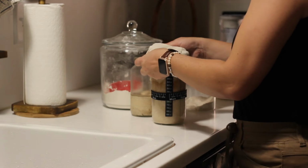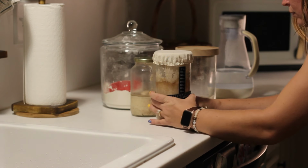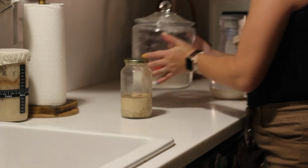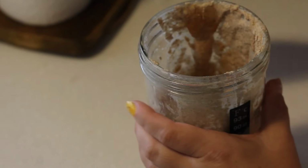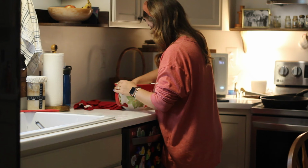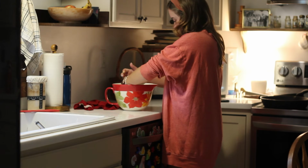And my goal here, I am not a sourdough expert, clearly. There are so many people in YouTube world and social media world that are so much more well versed in this area than myself. But my goal here is to learn from them, I guess, and once a week try to bake something sourdough. So I am excited to see how we grow with this, especially going into the fall when everything like apple and cinnamon is what we're wanting to eat.